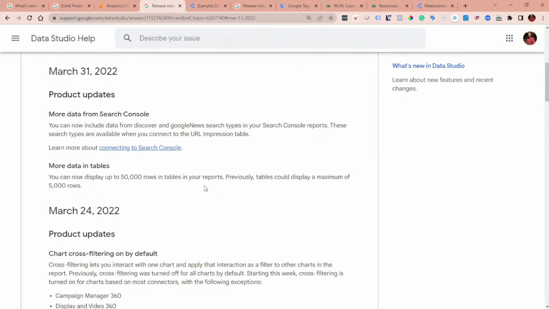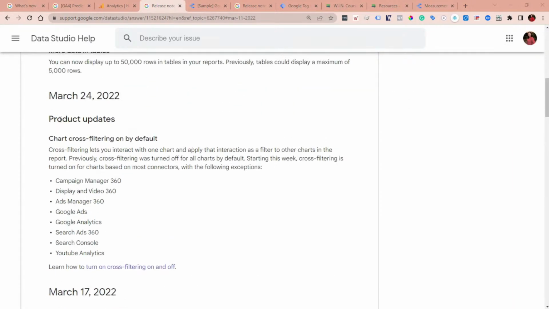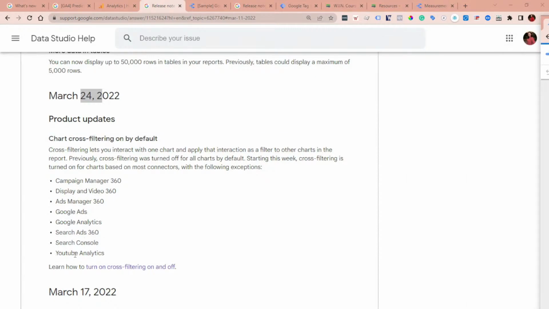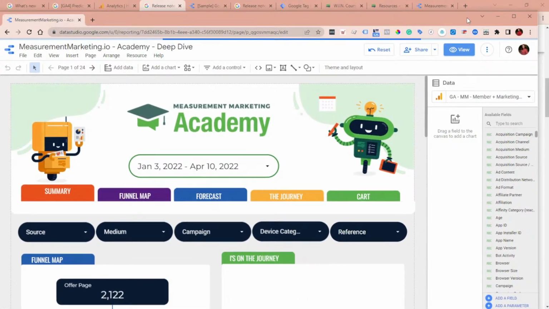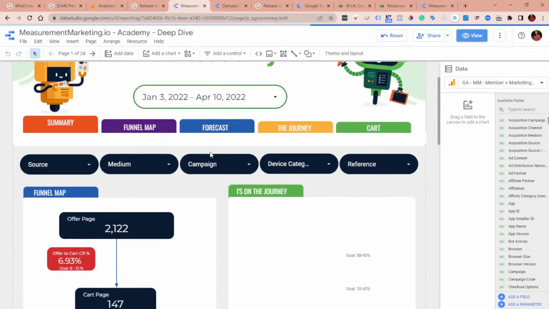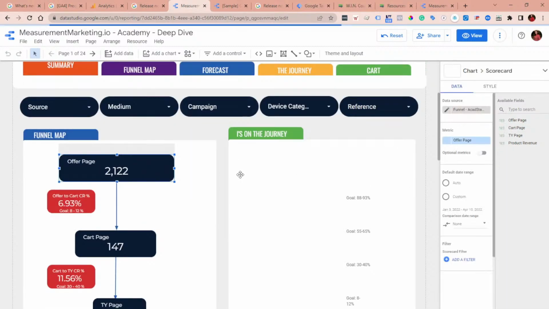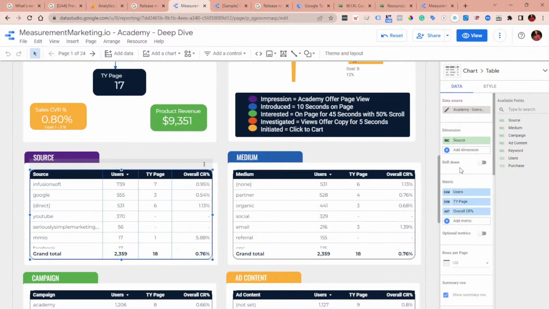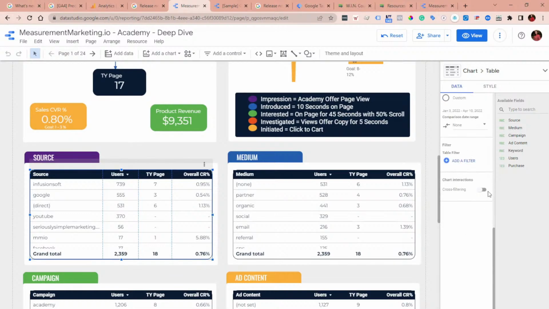All right, going on to the next one. And this is actually something that wasn't flipped on initially. I kept waiting for it to come through for me, like I was watching it. But basically, it's saying with these different data sources, obviously mainly the Google ones for now, they will by default have cross filtering turned on. So if I select, actually I need to select a table. So if I choose an element or a chart that would be able to have this option and scroll all the way to the bottom, this is the thing that they say is now going to be automatically turned on.